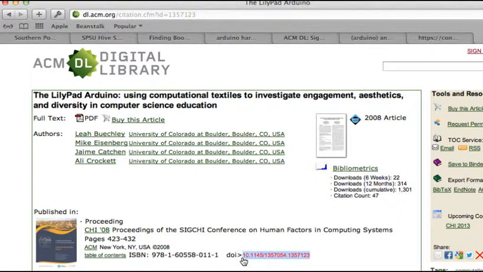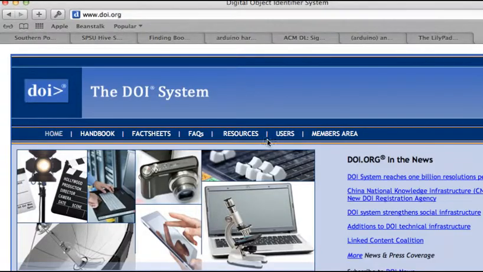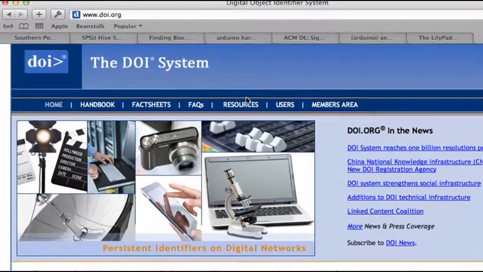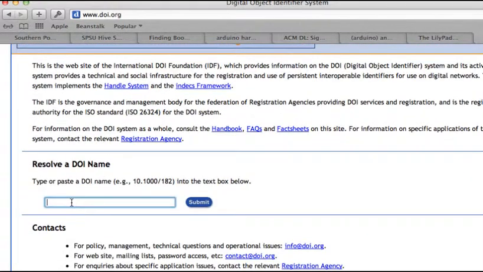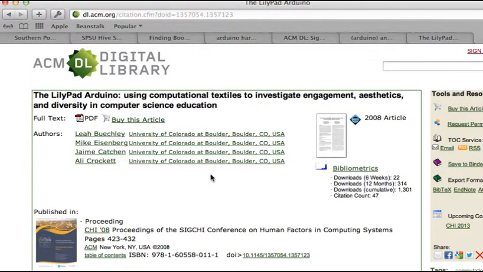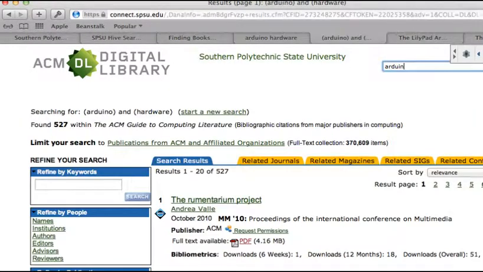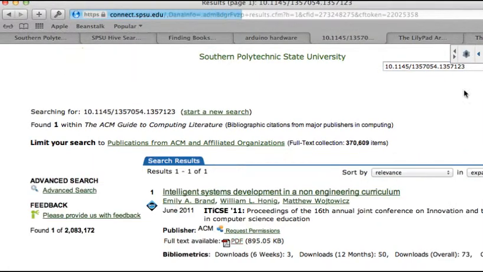And here's a DOI number, and DOI numbers are quite interesting because they're really like a URL to that number. In fact, if you go to DOI.org, you can read about DOI numbers and you can resolve a DOI name and link to that. So now if I go back to my ACM connection through the school, which I can see here, then I don't know if I can search for a DOI number there. Let's find out.